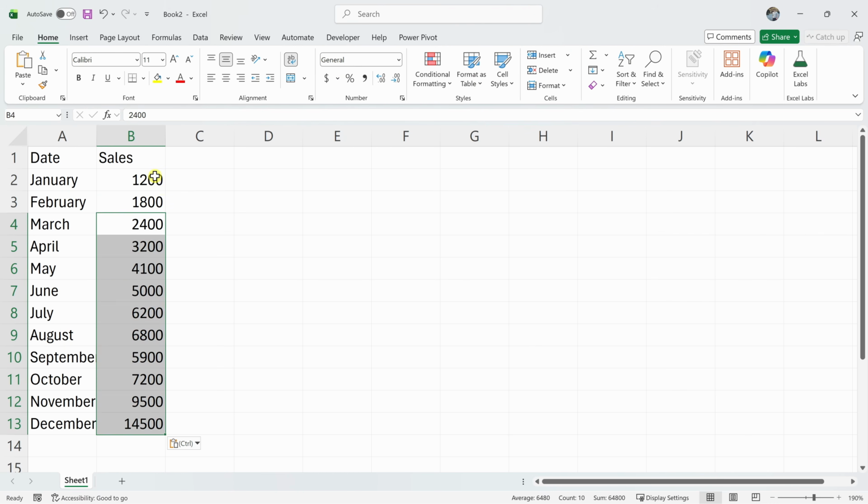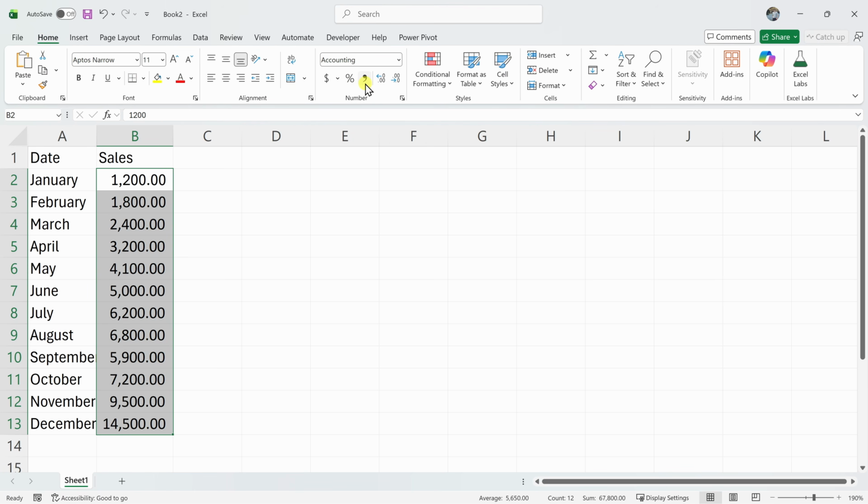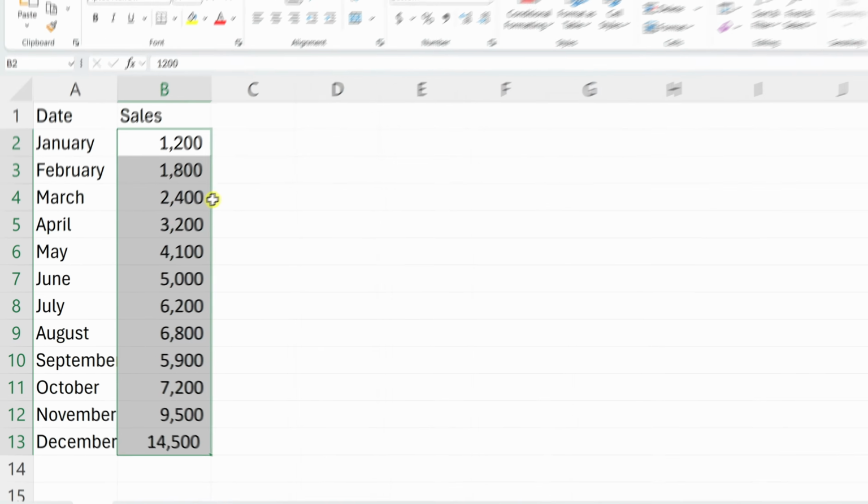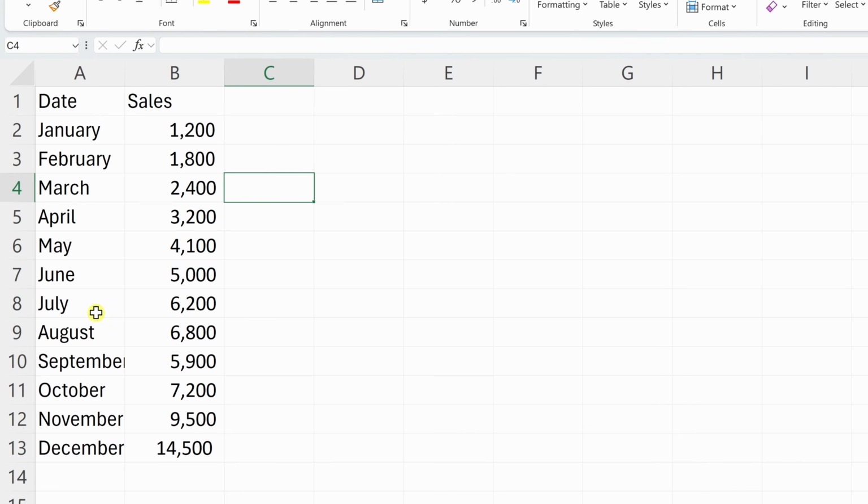It's a little hard to read all these different sales numbers. So let's go ahead and highlight all of them. And then right up on top, click into the Home tab, and right over here, we can add a 1,000 separator. I'll click on that, and that makes it much easier to read. You'll notice that we don't really need these decimals here. So also up on the Home tab, right over here, we can decrease the decimals. I'll click on that, and then click on that again, and the decimal goes away. Perfect.